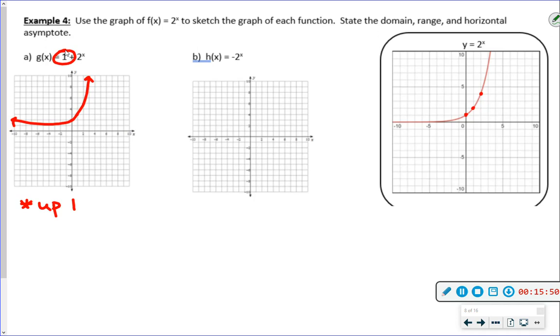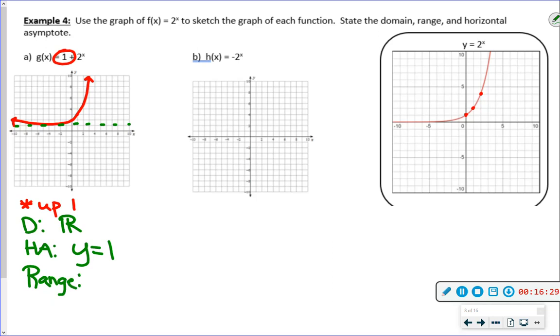Now, it also wants you to state domain. Well, that's always the same. I don't even have to really think about that a whole lot. This time, they've added range and horizontal asymptote. I'm going to do the range at the end. Let's do asymptote. I knew the horizontal asymptote was going to be at y = 1 because we have that shift up. If I could draw a little better, we wouldn't be touching at 1. I went ahead and did that a little out of order, because your horizontal asymptote obviously also affects your range. Range, remember, is y, up and down, lowest to highest. We are above 1 for my range.